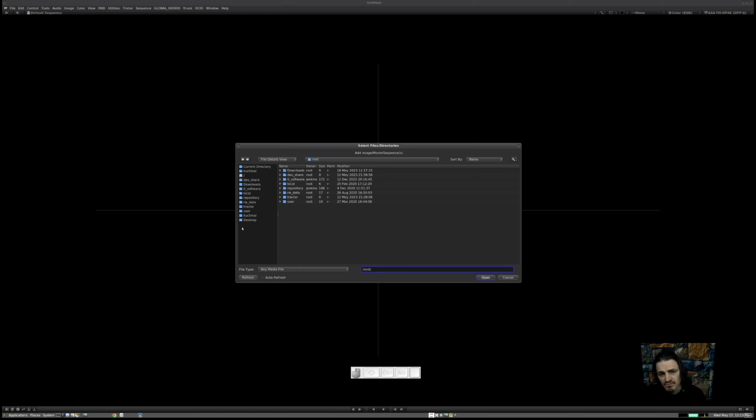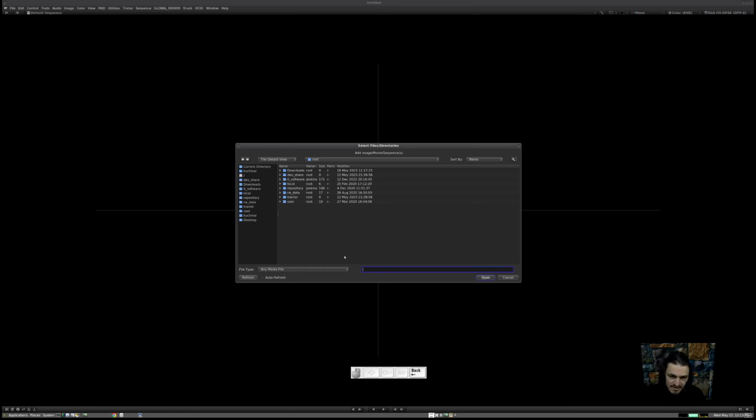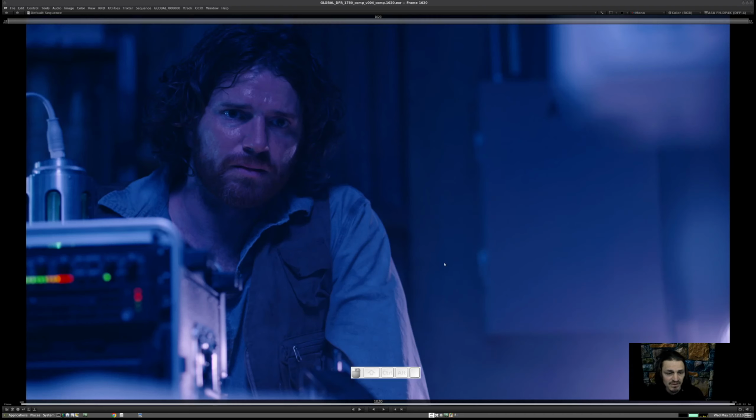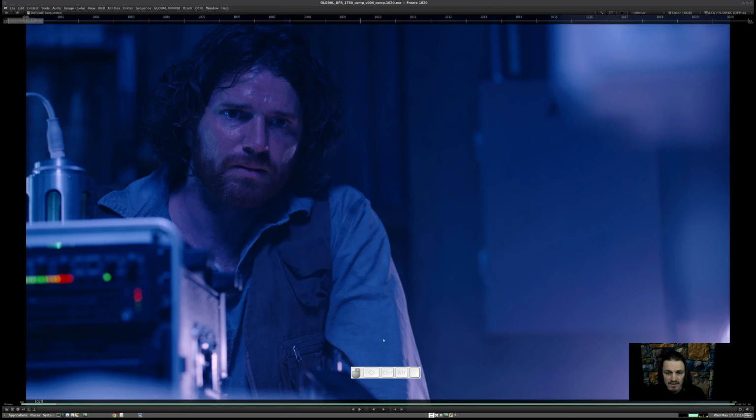Okay, and then it will give you a not very comfortable way to navigate through the folder structure. I already have a path here, so I'll just copy and paste it here, and that's something I would probably recommend. Then if you press enter, it will load the shot inside. Right now it loaded only one frame, so let's do it again, and I would say, well, I actually want the whole sequence. Open. Okay, and now let's have a look. Yeah, now we have a sequence.